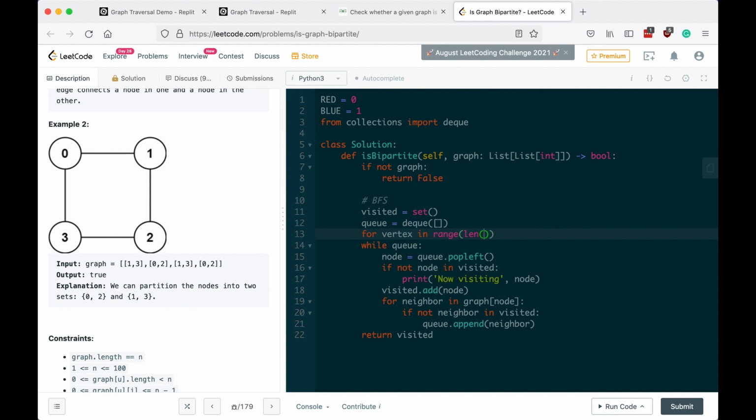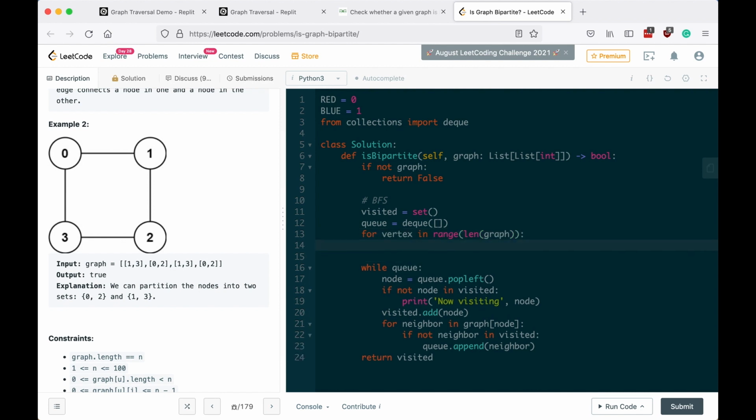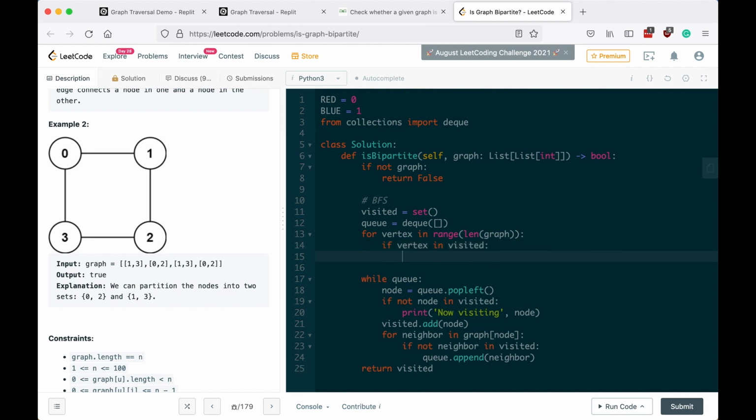Because the graph is a dictionary, the length of the graph will be the number of the vertices. So for every vertex, if the vertex is in visited, we continue. Otherwise, we append the vertex to our queue because we are going to visit it.